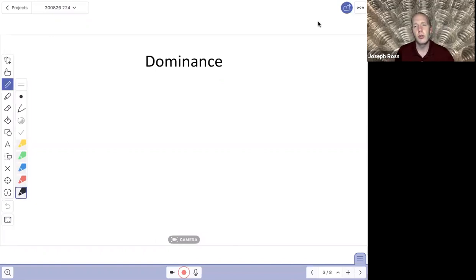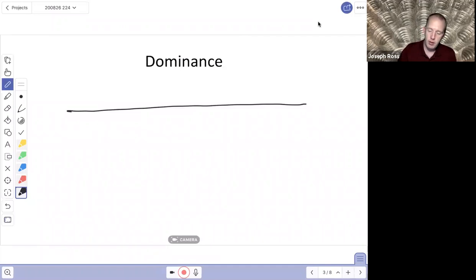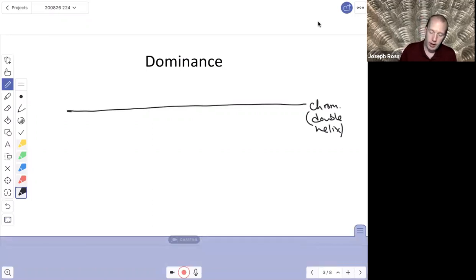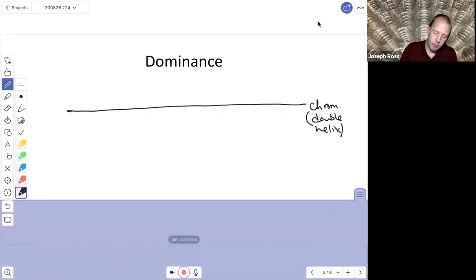So let's introduce this in a different style. So here is a way that many geneticists diagram chromosomes as a single line. It's meant to represent a double helix chromosome. And then scientists and geneticists in particular will often diagram the positions of genes as right-angled arrows with an arrow pointing one direction.